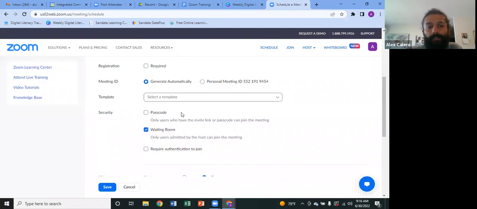And then as you can see, if I scroll down more, another option is whether to add a passcode. It's under the security tab here. I usually don't add a passcode because I find it easier for people to join if all they need to do is enter their meeting ID.